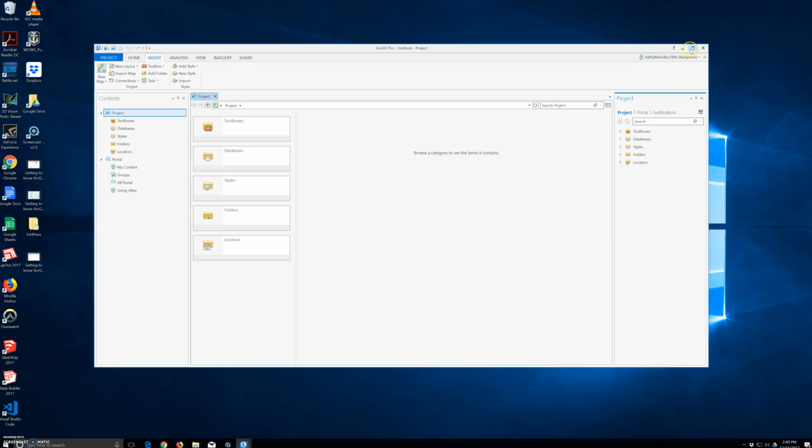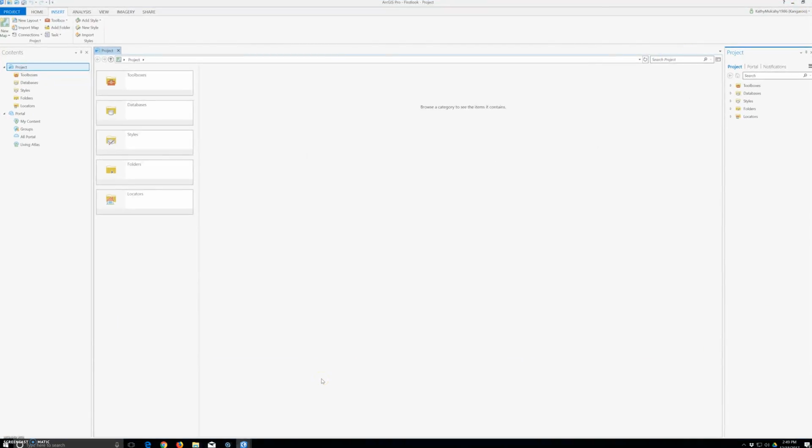So let me just zoom in here. This is the interface we're going to get familiar with. Here we're not using templates, but I'm going to explain a little bit. Using a project template, APTX, is usually the quickest way to start a project. Templates are shareable project packages, including the specific base maps, connections, data sets, toolboxes, or add-ins that are most helpful for your project. ArcGIS Pro offers some basic templates: blank, global scene, local scene, and map, and other industry templates are available as well. You can also create your own template.